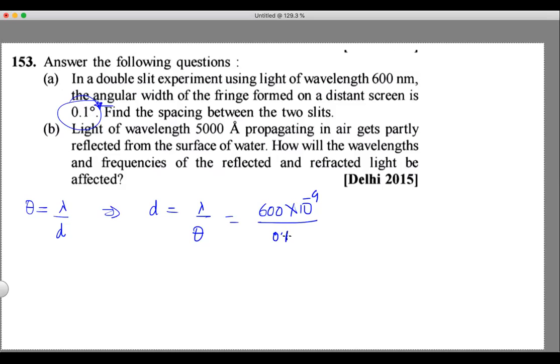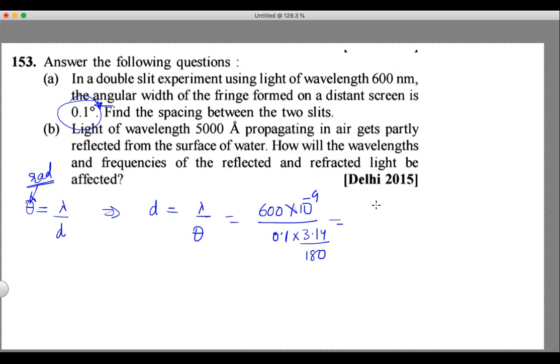Remember the angle that we used when we say theta is equal to sine theta is equal to tan theta. When we use that approximation, theta has to be in radians, only then the approximation is true. So we are solving it in SI units, and the approximation only works when theta is in radians. So we have to convert this into radians, and the way to convert is pi upon 180.